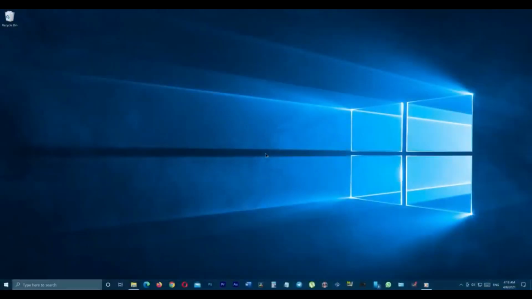Step number 2. Clean up C drive. If you don't know, C drive, where you usually install your Windows 10 OS, is very sensitive towards being out of space. If your C drive gets full or kinda full, you will experience serious lag or unresponsiveness on your Windows 10 system. It is very true. If you don't believe me, feel free to check it from the official source. So in this step, we are going to show you how to clean up your C drive to boost your system performance on Windows 10.